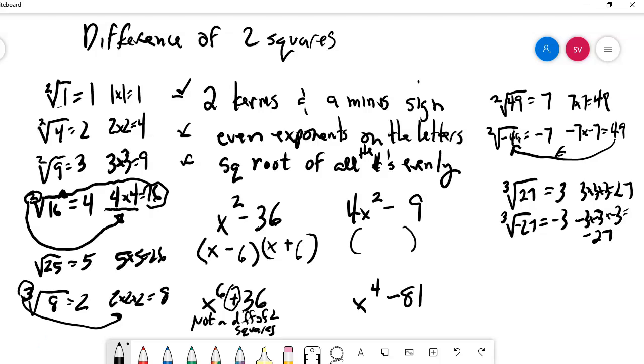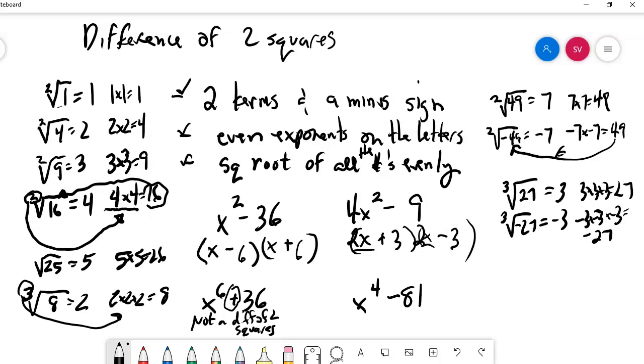So because we have the difference of 2 squares, we show it as minus or plus, or since I showed it minus and plus here, I'll show it as opposite to show that it doesn't matter the order. So 4x squared, that's part of the first term, so that's going to go here. How do I evenly divvy up 4 by multiplication? It's 2 and 2. How do I evenly divvy up x squared? As x and x. And how do I evenly divvy up 9? 3 and 3. And that's how we do that. It's as simple as that.